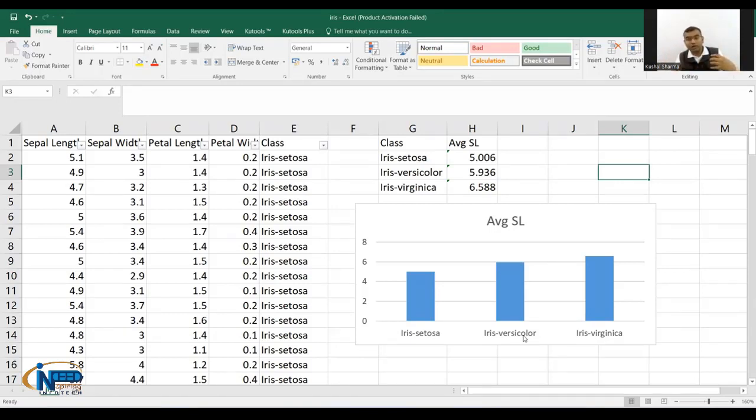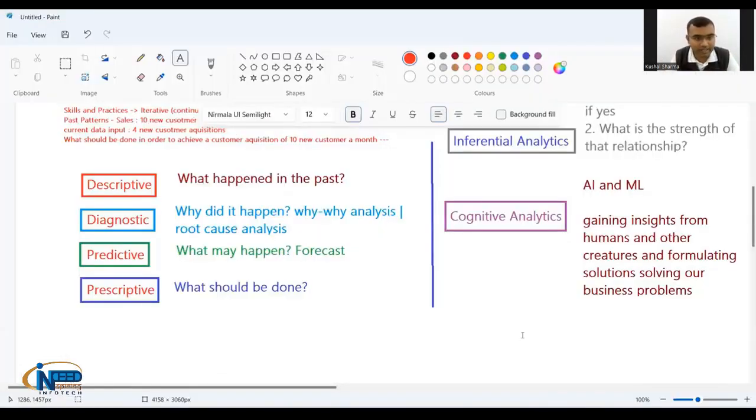So there is some more data which is required, probably the kind of environment condition, the kind of soil which is being used over there, the humidity, the wind, the watering, the sun rays, and the demographics. I need all that information so that I can understand, okay, some reason I can get from the geography. Maybe that is the reason why setosa is having lower sepal length as compared to the other two. So diagnostic basically tries to understand why something actually happened. So, finding out the reason.